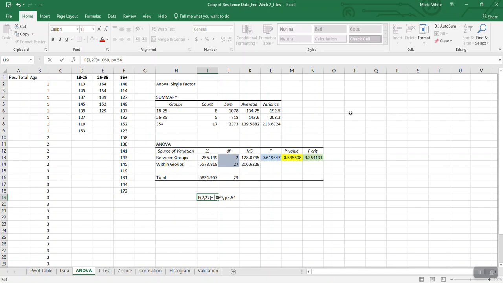So that was a very short version of what an ANOVA is, but make sure you look at the degrees of freedom that are reported, the F number, your F value, the F critical. You want to be able to look at that and see, is this number higher or lower than that? And my p-value shows that it is not significant at all. And that is it for this group.